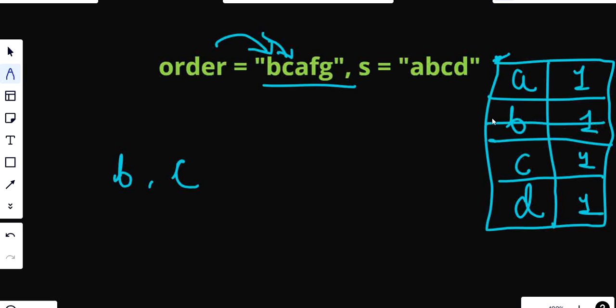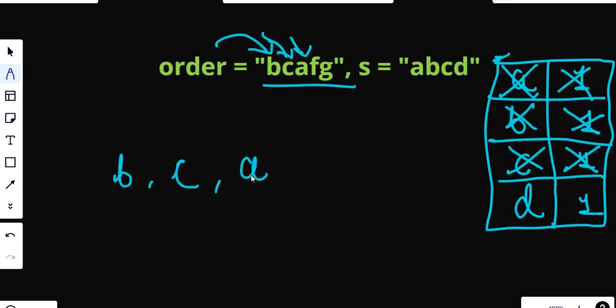So for now I'm just crossing them so that we know that we had already taken these characters. So we had also taken C so that we don't get confused, right? So now we will come up to A and we are like, is A there in our dictionary? So yes, it is. So we will take A as well, and A's count is also 1, so we are going to add it in our resultant. Then we are going to check F. Is F there? No, F is not there. Is G there? No, G is not there.